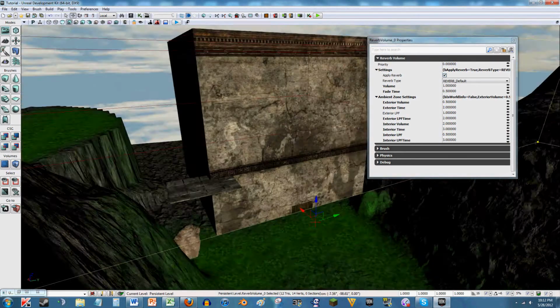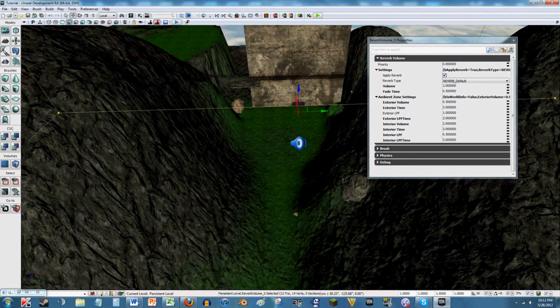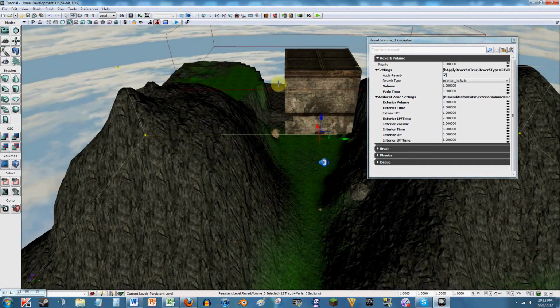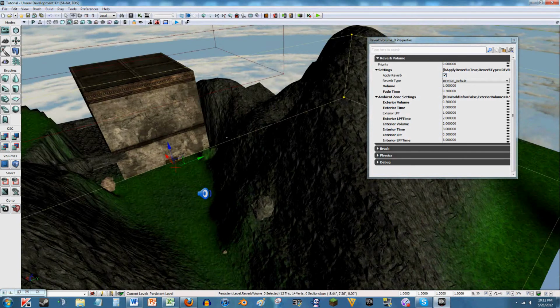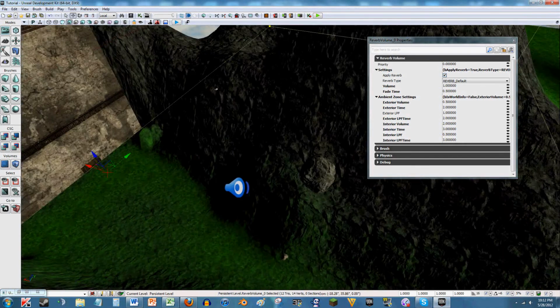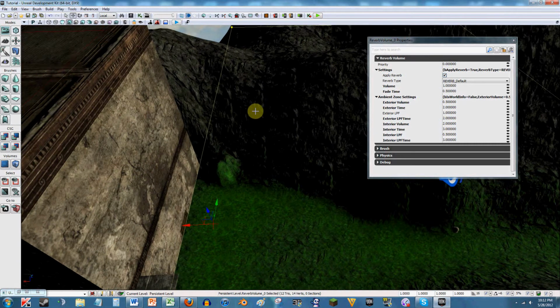This is basically the forward half of the level, because I didn't really feel like taking the time to get geometry mode out and separate the vertexes here and make the thing go around the building. But it's the whole front half here, and what this will do is allow you to set up these zones, and these zones can help you really control your audio very well.